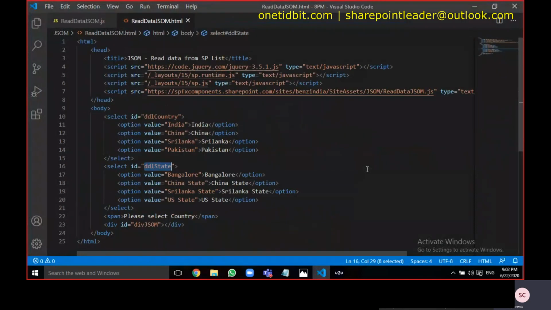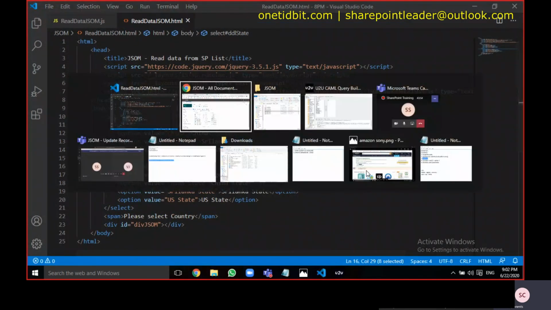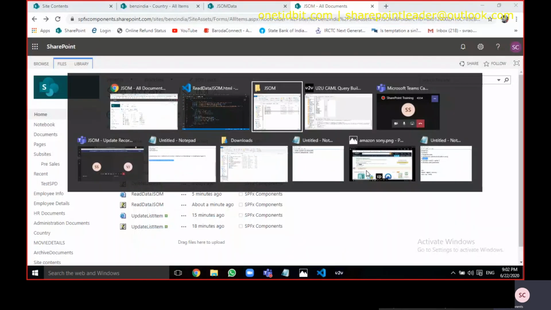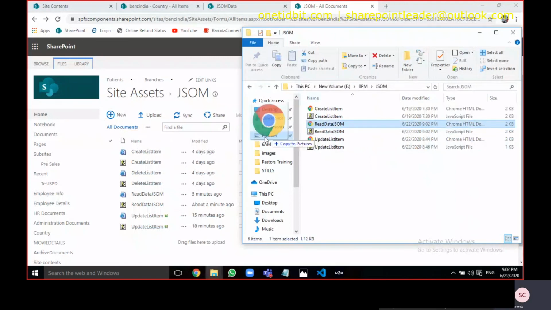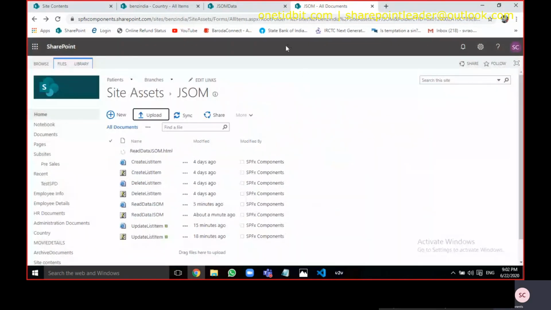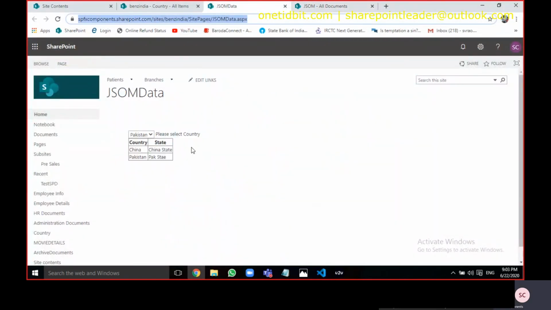Tracing the HTML as well. Let's see the result now.